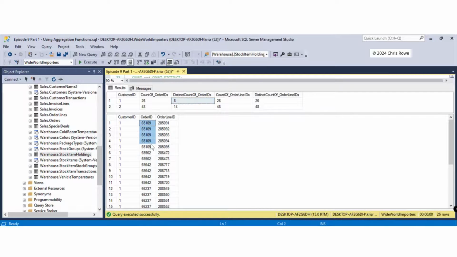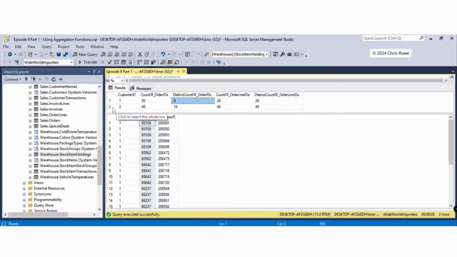If we have a quick look, that's 1, 2, 3, 4, 5, 6, 7 and 8. So there are only 8 unique order IDs in that column. That's what the count distinct does versus your standard count itself.